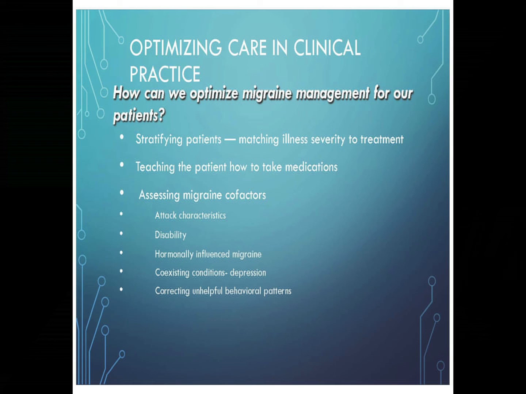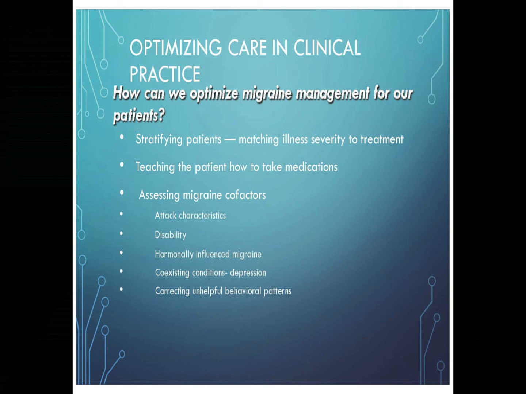Part of the model is listening to the patient and, again, reinforcing what is real and what is true for them and then adapting it to the science as we understand it. Coexisting conditions such as depression, we know that depression and anxiety disorders are bidirectionally comorbid with migraine. Very important because if you start with depression, you have an increased risk for having migraine, and if you start with migraine, you have an increased risk for depression. So if we don't treat them, even though they're different conditions, they share many of the same neurotransmitters. They often tend to have similar patterns of transmission in terms of the genetic component, and we must treat depression and anxiety if we ever expect migraineurs to really do well.